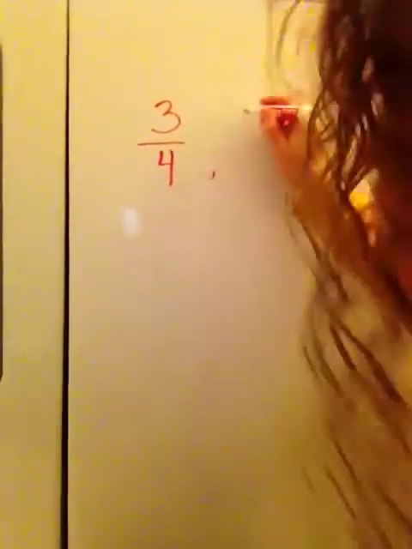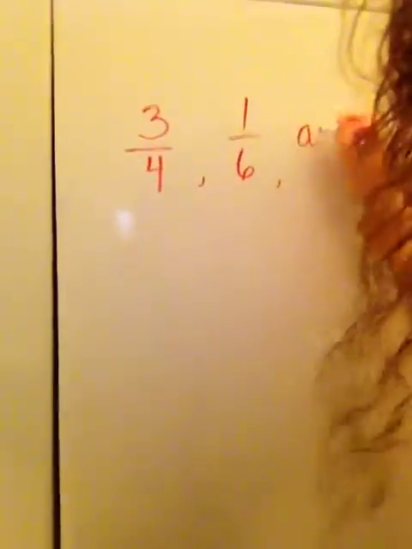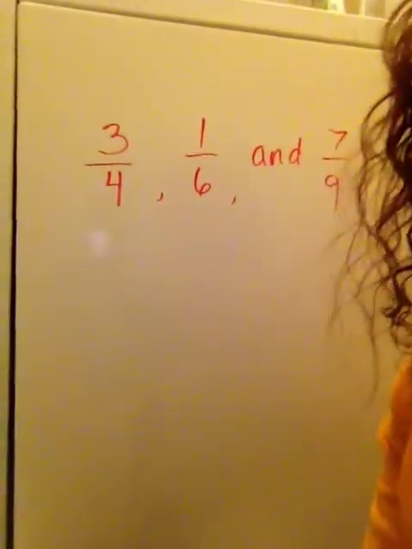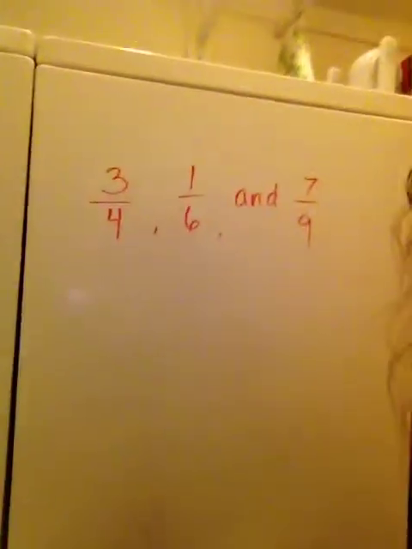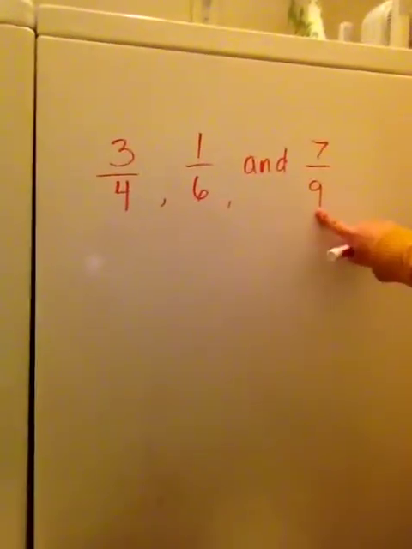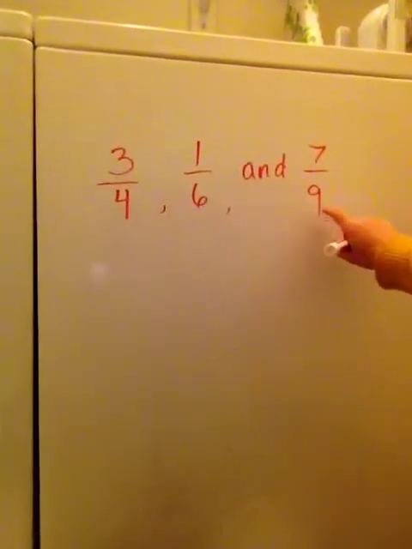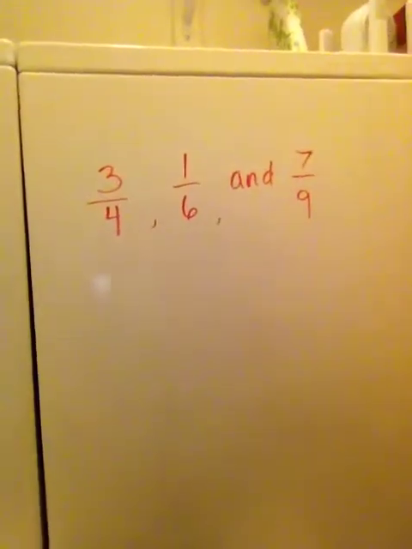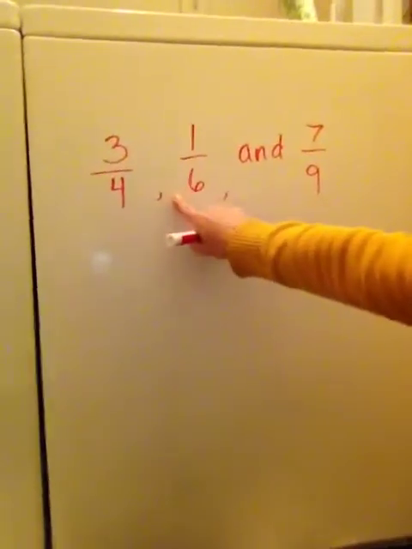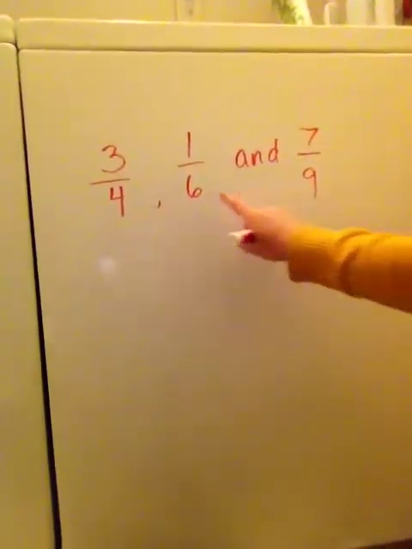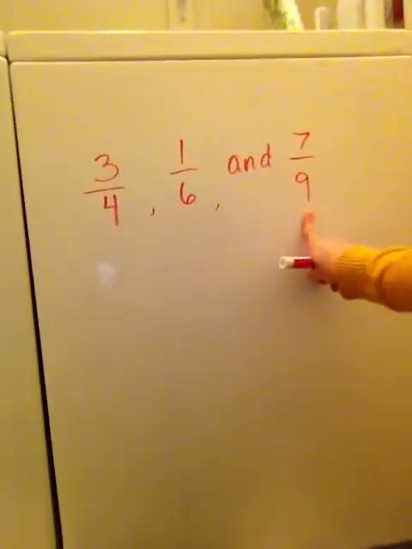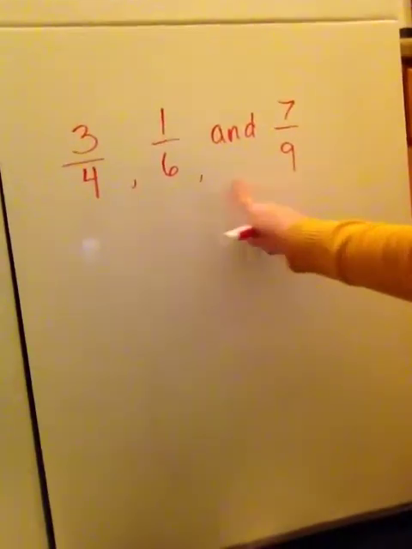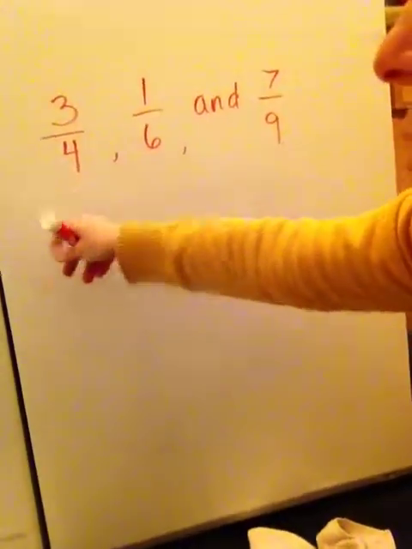So it's got 3/4, 1/6, and 7/9. And it wants you to write those with the least common denominators. So again, I would look at my largest one and start doing multiples of 9. So 9, no, those guys won't go into it. 18, 6 will, but 4 won't. 27, no. What am I doing? 4 times 9 is 36. That one will, but that one won't.